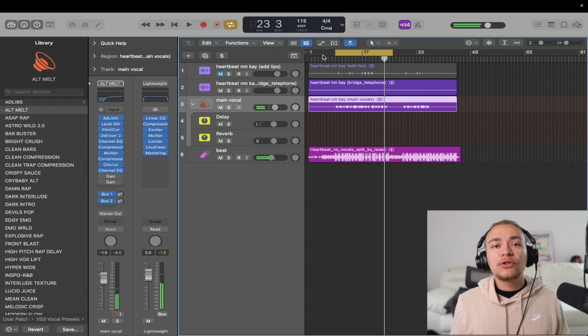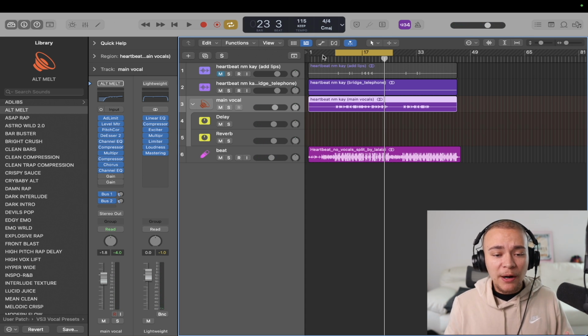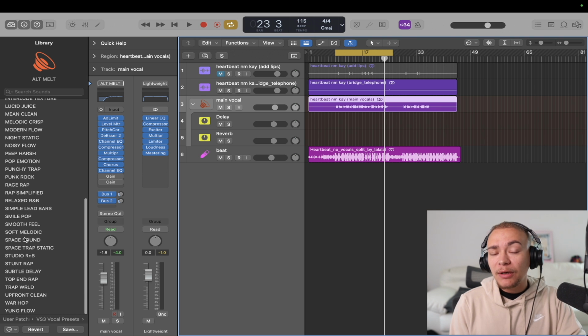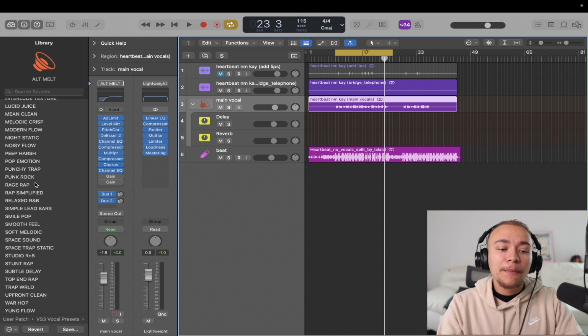And that's all there is to it. So I believe that is the fastest way, and that is where a lot of mixing is going. It's going towards just automation because it's a lot of experimentation and randomization. So when you click on a random preset, it could sound good or bad. But if you just click around, you could find one that you never expected to do a mix like that.